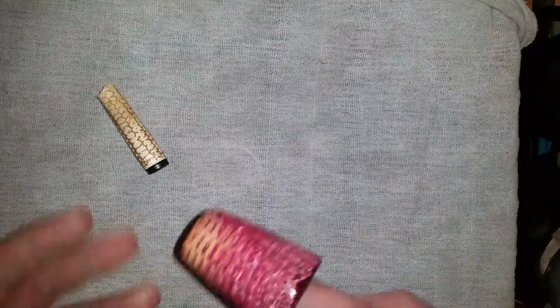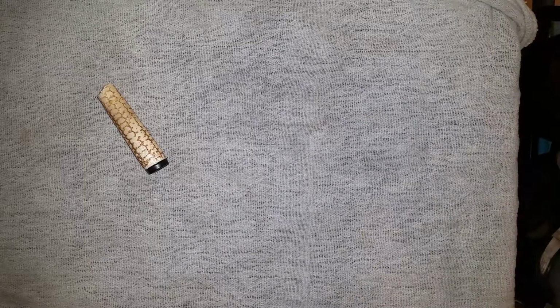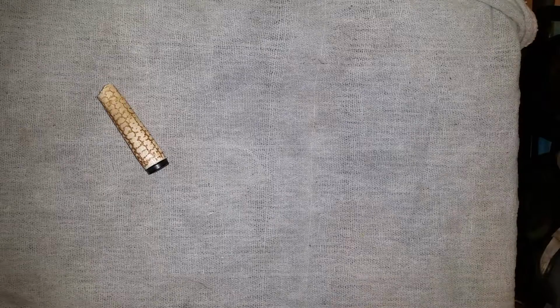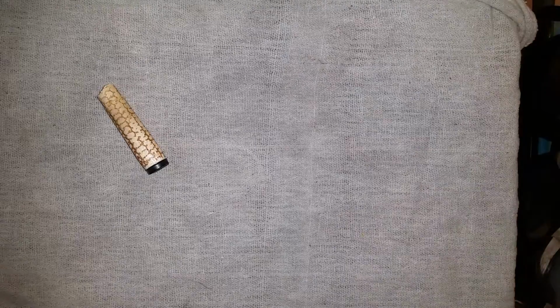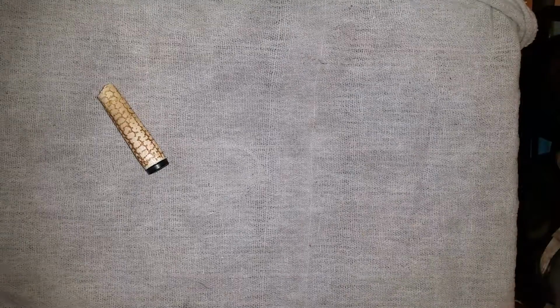This one, I was playing around with some colors. And that's a little bit of shellac on there after the dye job. And then I just spun it down to a 1500. Shines it up like you wouldn't believe. So I'm going to cut this one here, call this one done. And that is pretty much all the shaping I'm going to do and some of the sanding.